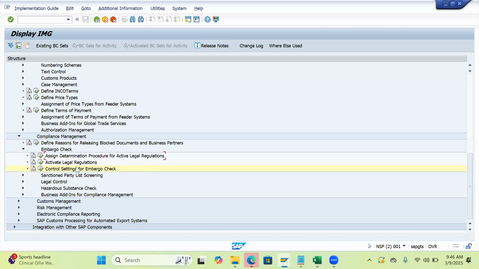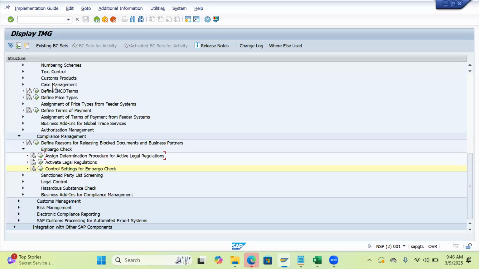तो here it is ultimately कि this embargo का legal regulation अगर मिला, okay, then only the embargo check will be done. Otherwise, embargo check will not be done. Okay. So by following all these steps, okay, we understood how to find out the legal regulation. Okay. In the general settings, we have made the procedure strategies, and then we have assigned the legal regulations as well.